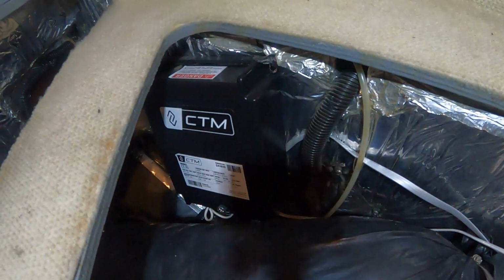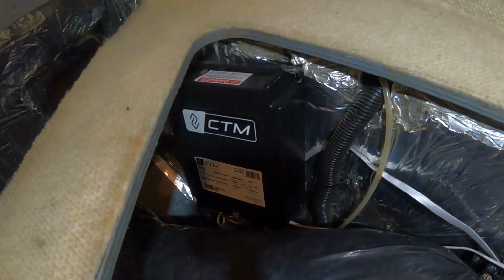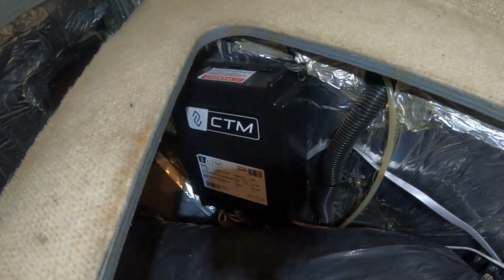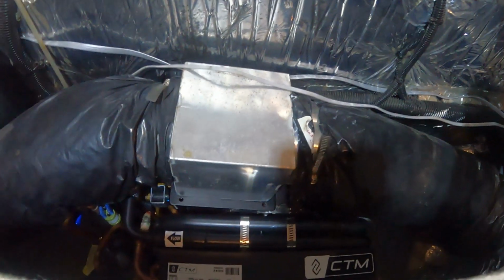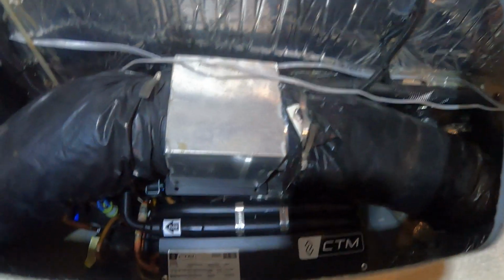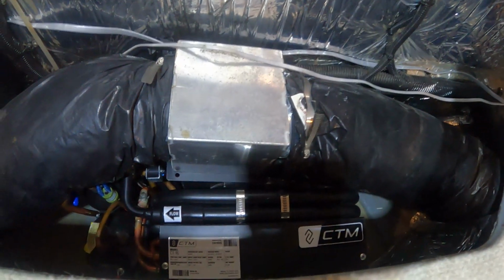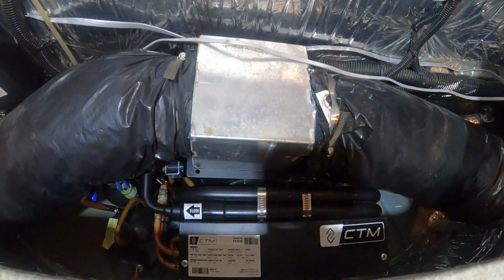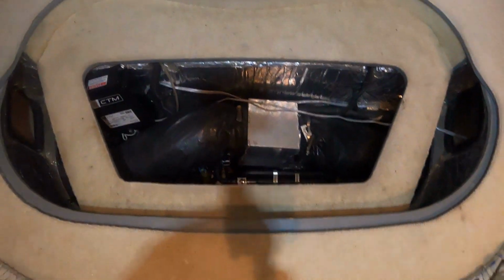There's a controller. I have to disconnect that. That's where all the main power comes in. Make sure, obviously, your switches and your fuse box are turned off in your control panel. You turn all that off. We're going to have to remove the air handler box right here. That'll give us access to the unit itself. The squirrel cage fan that's mounted. This is a contained unit, so it has its own little squirrel cage fan on it. You do have to remove that and pull it out first. The unit simply will not fit through this hole intact.